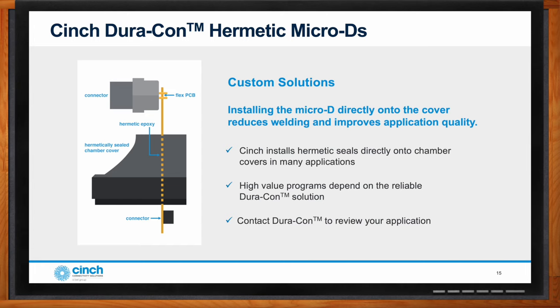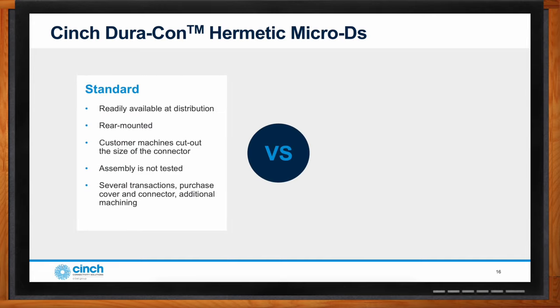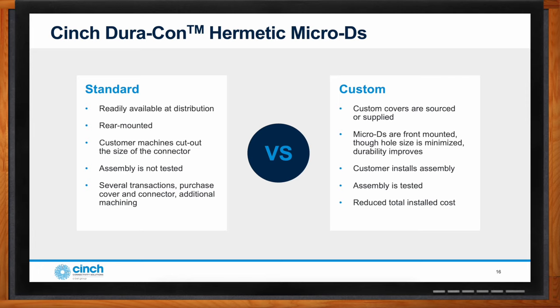The entire assembly is plug-and-play because there are connectors on both sides of the hermetic seal. Going the route of custom should not be considered for all cases, but for moderate and especially high-volume applications, this solution reduces the amount of processing and inspection required at subsequent steps, thereby reducing complexity and cost. The custom applications are delivered as a complete assembly, which reduces the amount of suppliers the customer needs for sourcing components. The quality of the hermetic seals is higher for custom applications, usually resulting in a lower leak rate. The delivered assembly is plug-and-play and does not require any soldering or wire processing. Each assembly is tested and traceability to each product is maintained. The overall installed cost is much lower, especially in applications where seals and welds require additional testing.